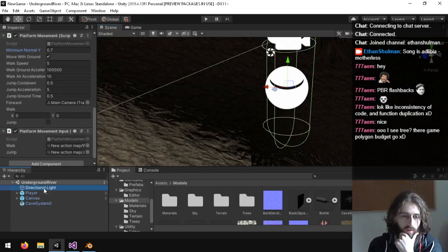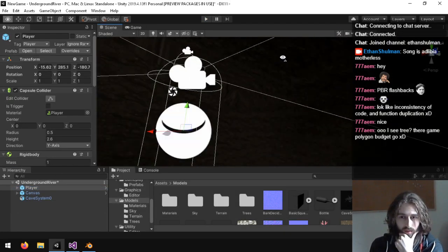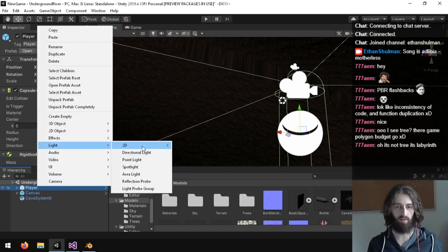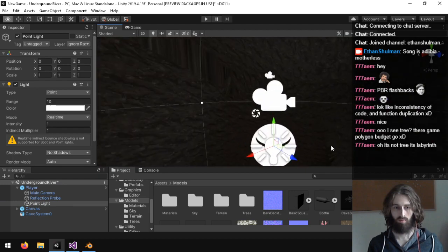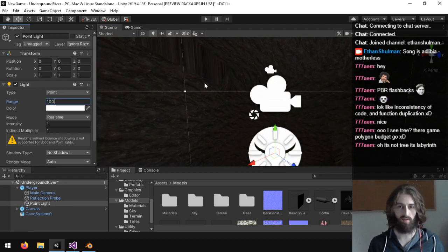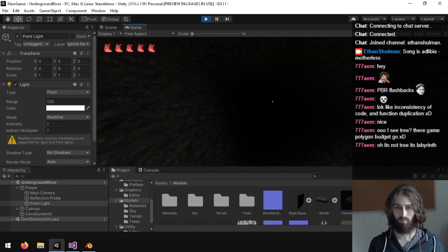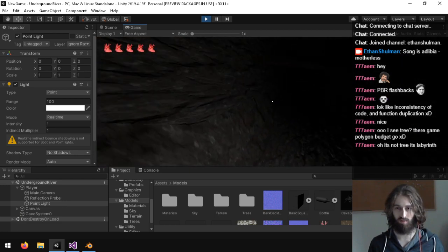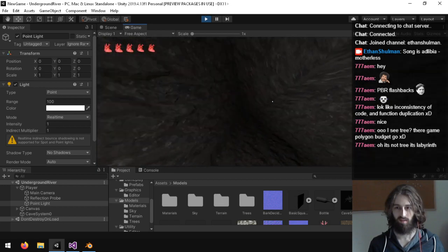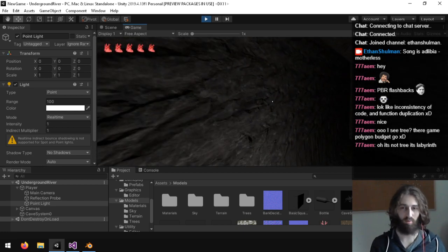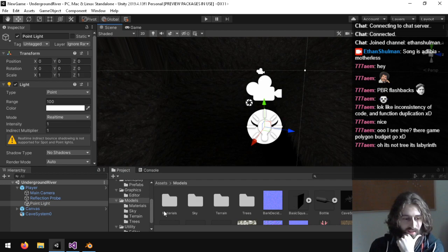So I'm thinking for lighting for this level, there's gonna be just a small light on the player. Oh, it's not tree, it's labyrinth, yeah. Dude, that's actually creepy. It's a glitchy labyrinth with invisible walls. Yeah, it's not tree, it's labyrinth.